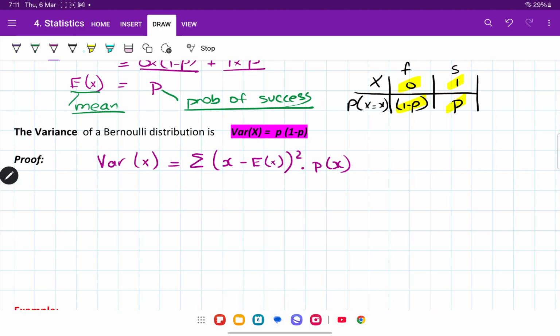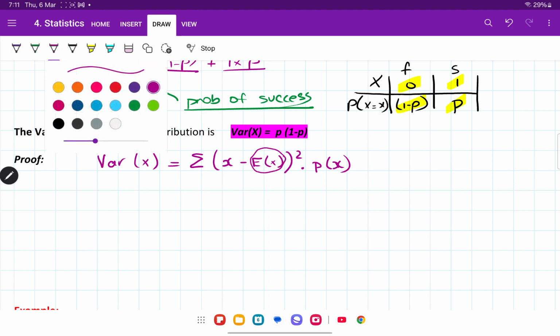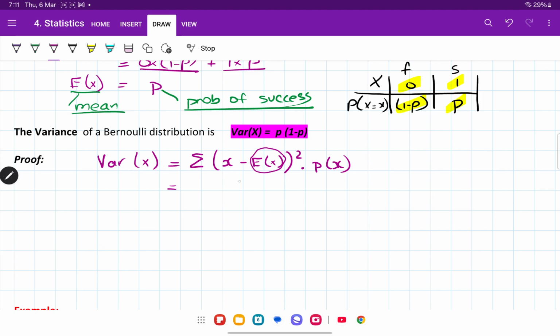So over here, let's do our first one. We've got x equal to 0, and then the expected value. What's our E(X) here? Our E(X) is p, isn't it? So our first line is going to be (0 minus p) squared times the P(x). Well, what was the probability of the failure? It's 1 minus p, so we multiply by (1 minus p). There we go, so I've just done this one here. The x was the 0 and the P(x) was the 1 minus p.